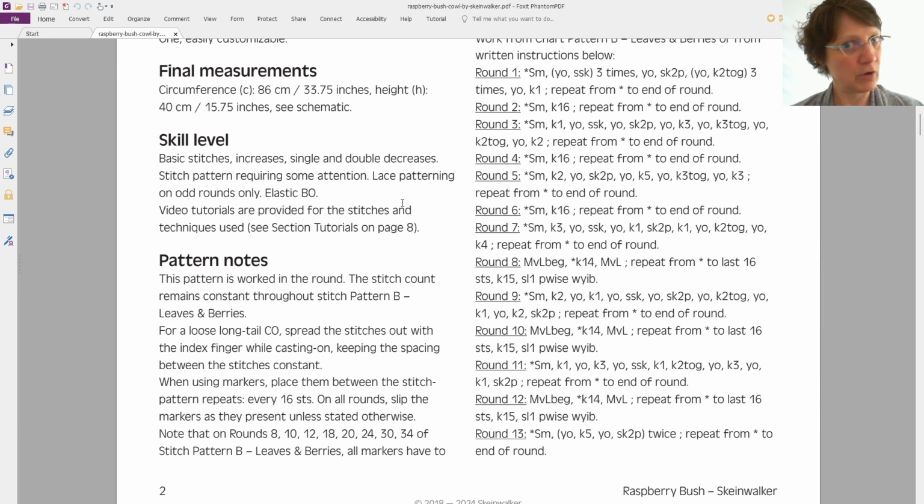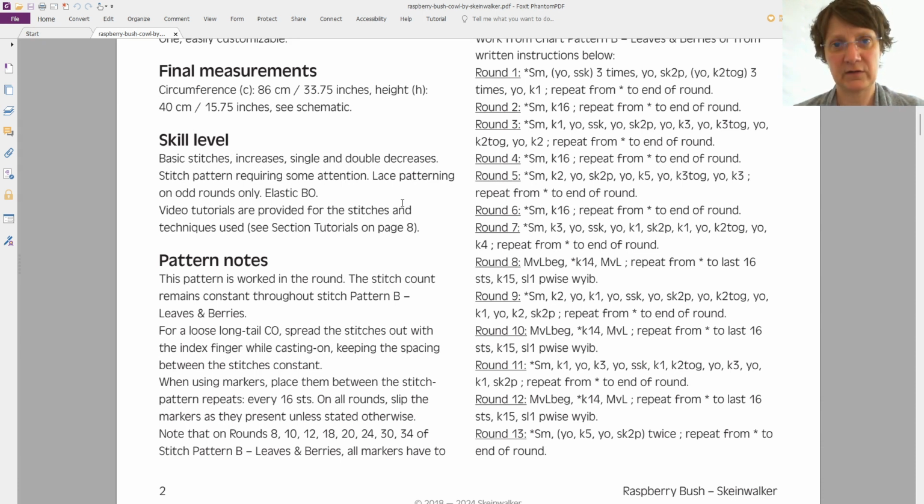I will list any other stitches, of course, that I used. It could be slip stitches, it could be cable, mosaic, brioche, and so on. They will be listed in the skills that are necessary for the pattern.